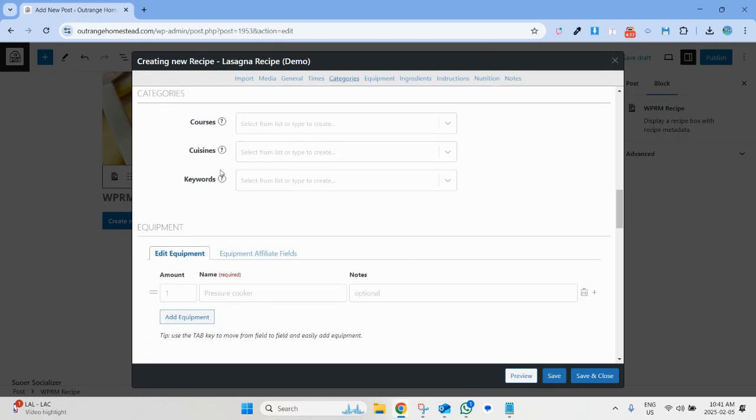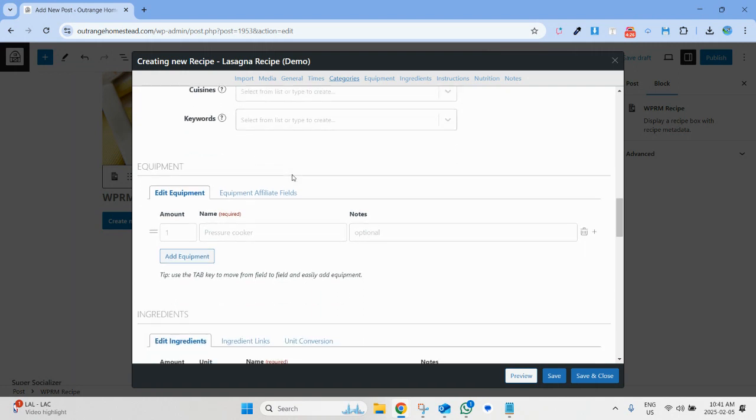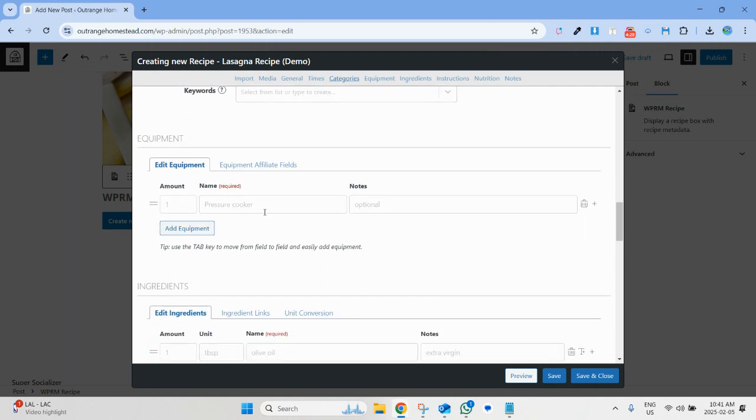You can skip all this because I don't believe this was there in the previous website. However, you are free to add that. Equipment, you can add equipment here, like you need a blender, you need a stove as an example. You can simply skip that. You don't really need that for your purpose unless you think you do.